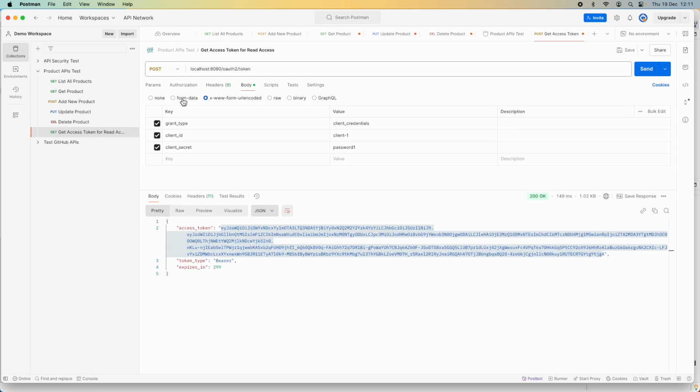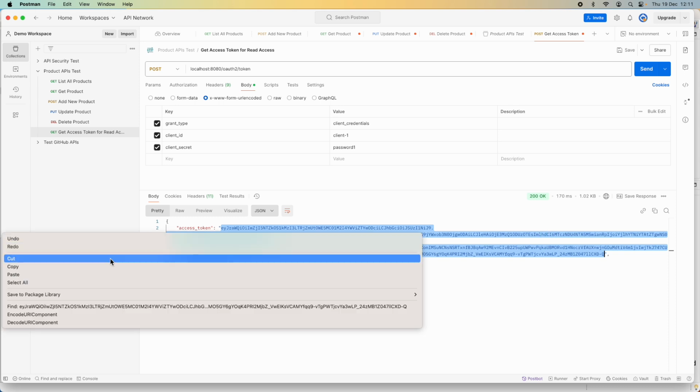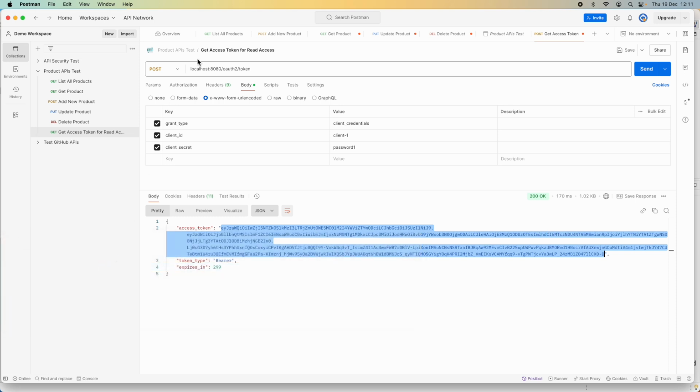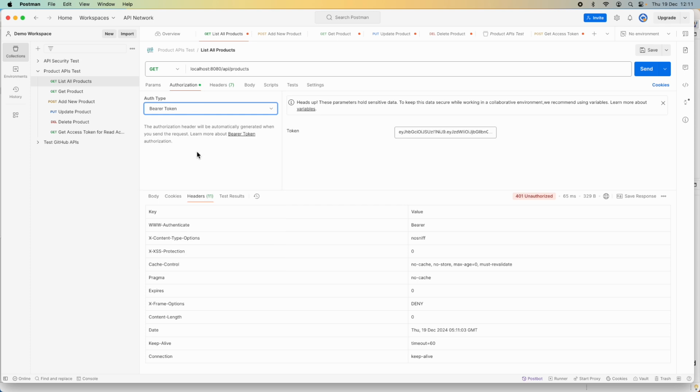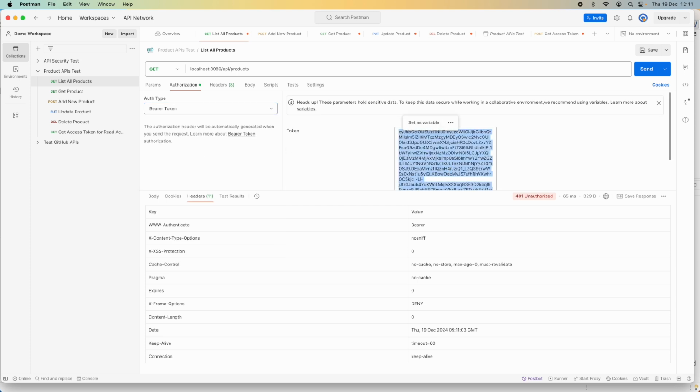And run this request to get a new access token with the client ID, client secret like this. Okay, and I got a new access token. Copy the newly issued access token by the Spring authorization server, and in this request authorization here, select bearer token and paste the newly issued access token here.